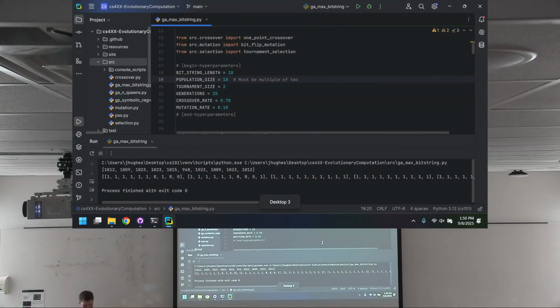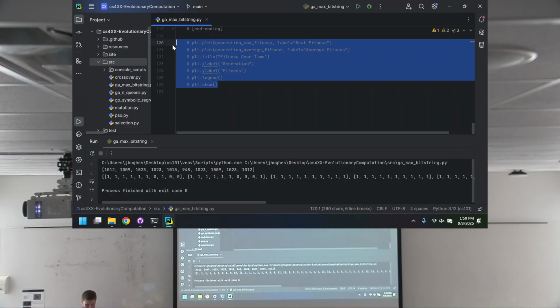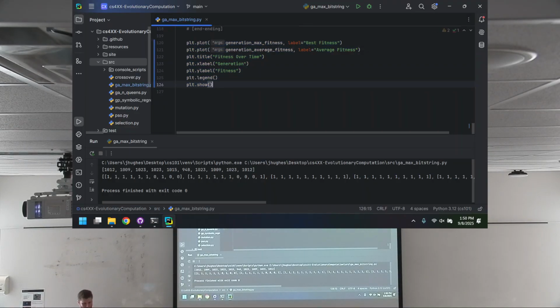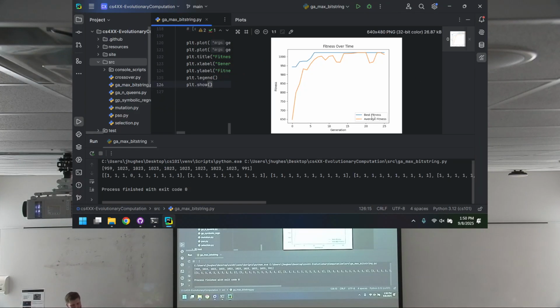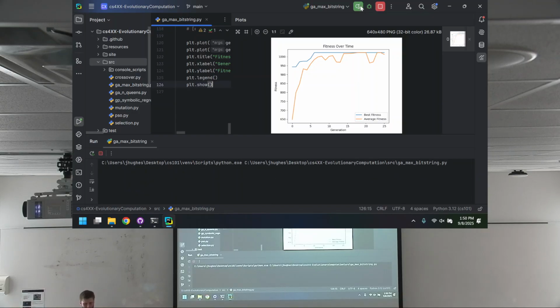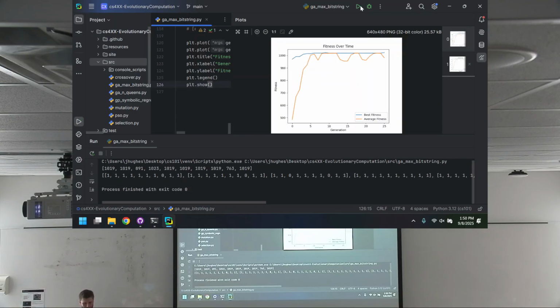So if I go down here, I'm just going to uncomment all this stuff out. I'm going to hit run, and we should be able to see some plots. Yeah, there we go. This is what we got this time. Great. Let's do it again for fun. Awesome. Ooh, whoa, that's interesting. It actually got worse and then never recovered. But look, there's 0 diversity, right? And that means we were solely counting on mutation here.